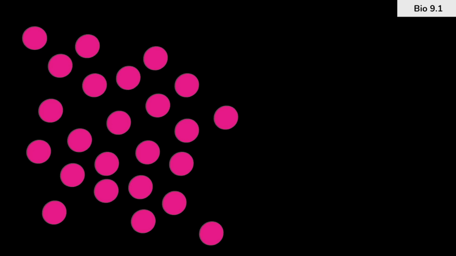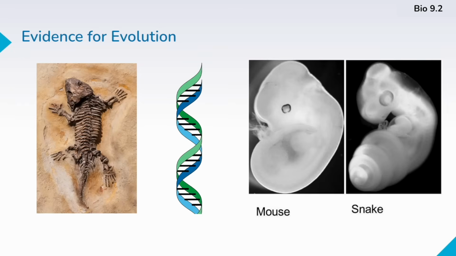And so we see this with pesticide resistance, we see this with antibiotic resistance, or with any other trait over time, where we see one trait that is more favorable in a particular environment, allowing those organisms to survive, reproduce, and pass on their genes more successfully to their offspring. Now, we see evidence for evolution in a lot of different areas, from the fossil record to geographic evidence to DNA and amino acid sequences, so this biochemical evidence, to embryology and seeing similarities in how organisms develop. All of these things provide evidence that different species are related through common ancestry.